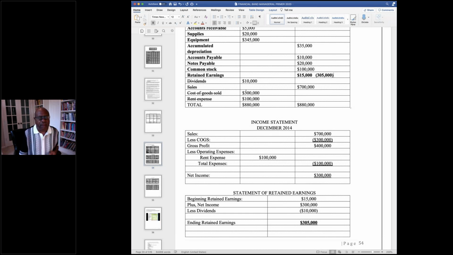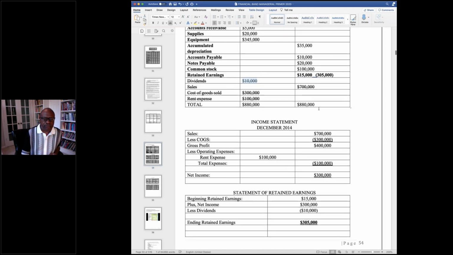And we're going to get that because we're going to eliminate the balances in all of these accounts. Okay, so we eliminate all the balances in these accounts. Let's not forget dividends. Strike it. Because these are temporary retained earnings accounts that we utilize so we can prepare these statements. But once we get this in retained earnings of 305, we don't need these accounts anymore for this year. They've got to be closed to zero so they can be utilized again the next year.